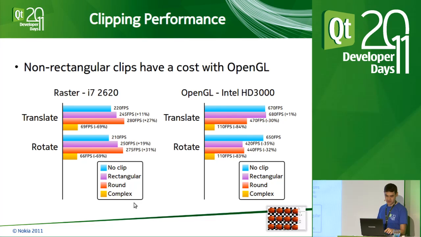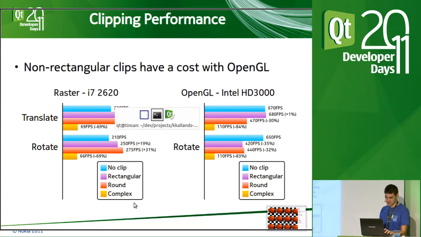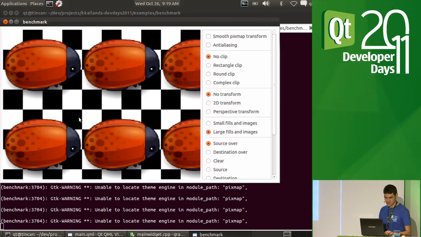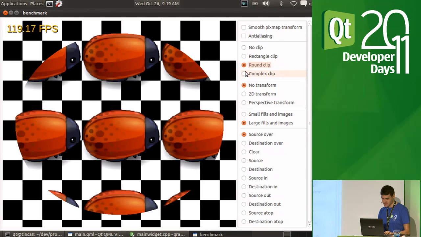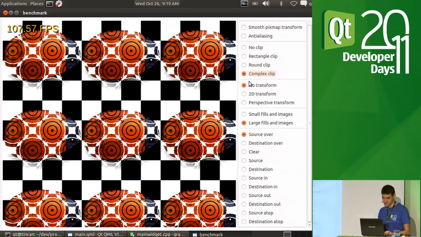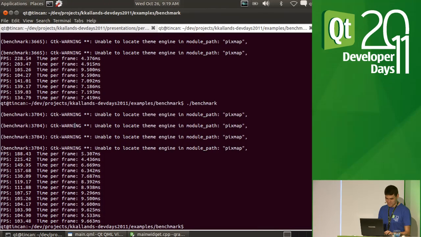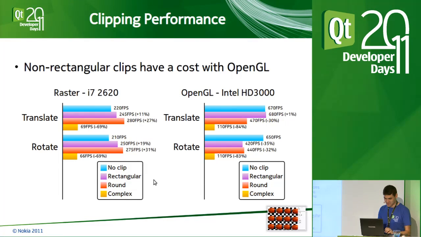And there is clipping performance. I'll show how that looks as well. I can specify the clip here, a rectangular, round clip, or a ridiculously complex clip. Now, as you can see in the Raster paint engine, for the simple clips, you get a small performance boost.